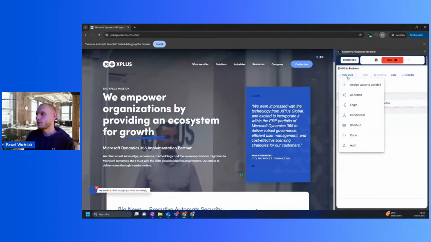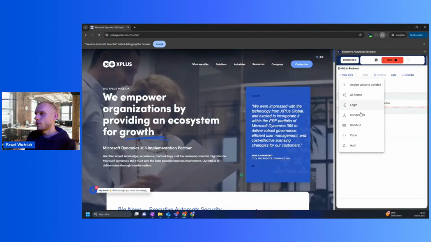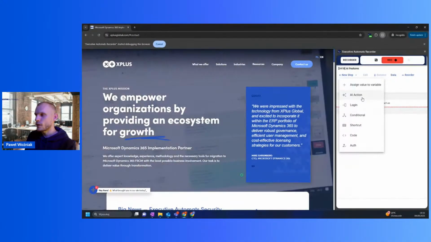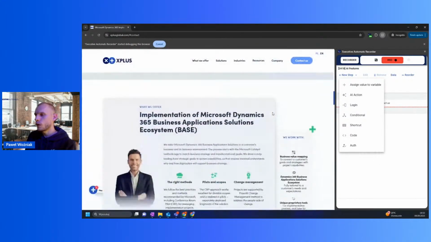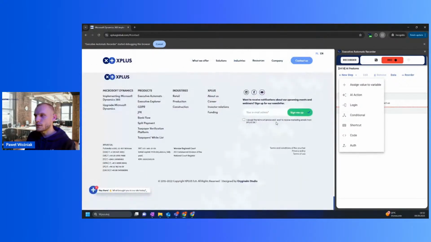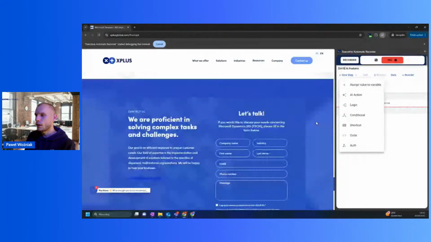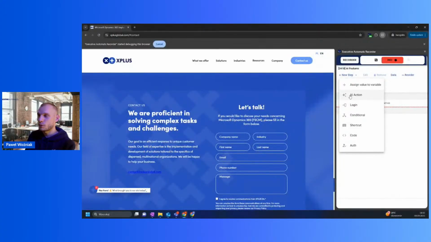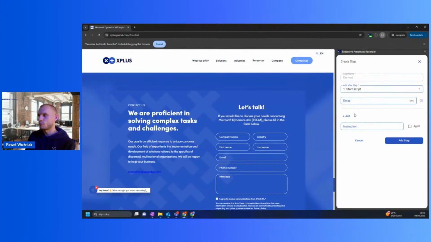All right, and the next and last thing from this extension is the AI step, the AI action, which I want to show you. An AI action can do basically the same and can automate a step for me, but with AI, without creating recording steps by itself.